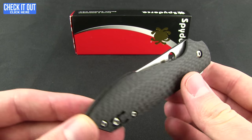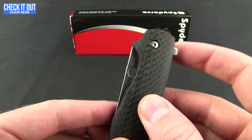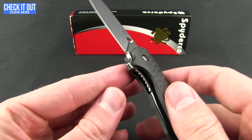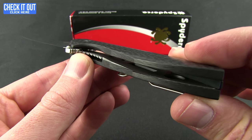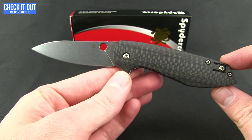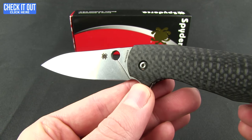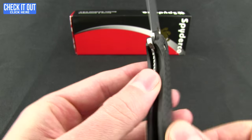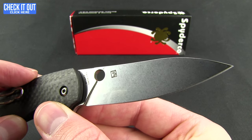That's what it looks like when you're carrying the knife. It is a flipper with a little jimping on it — snaps out really fast and clean. It has a liner lock, and you can see the skeletonized liner which really makes it light. This comes in at 2.60 ounces. It has a nice stonewashed blade with a full flat grind and a little drop point — very signature Southard style — and it's S30V steel.